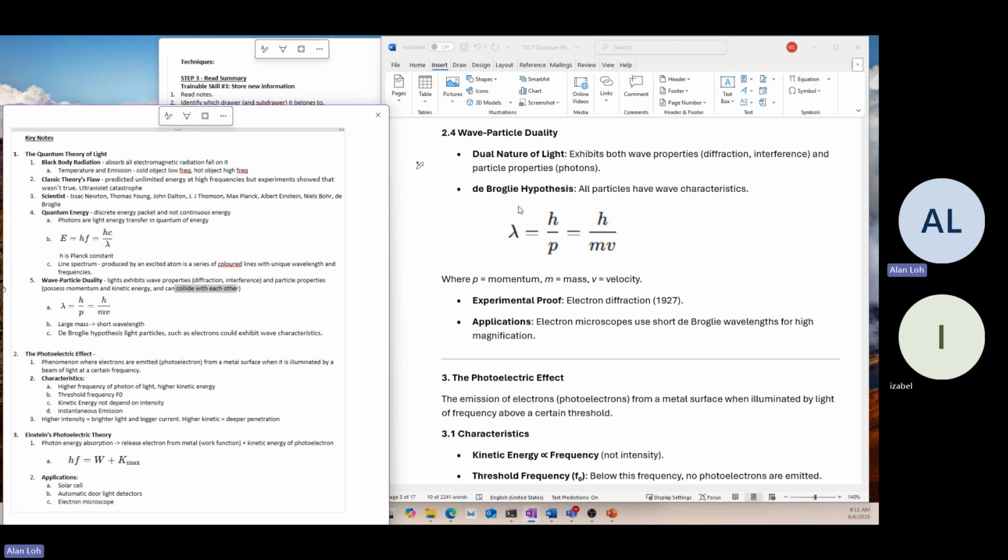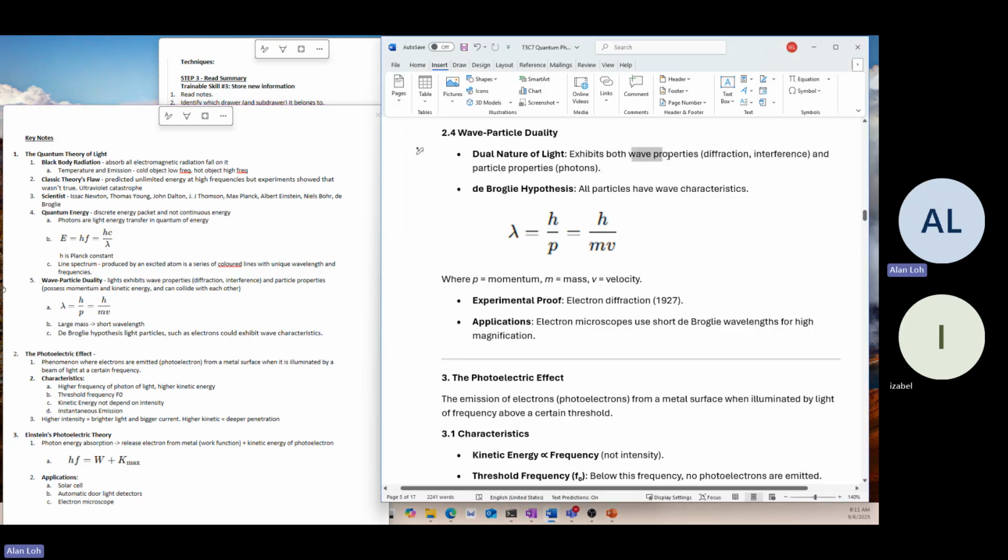So let's imagine you have a ball in front of you that you're holding. It definitely has properties related to kinetic energy. You can move the ball and there's momentum, and when you throw the ball, it will bounce back from the wall, right? But you cannot imagine that the ball has a wave property. You cannot diffract or make interference with the ball, right?